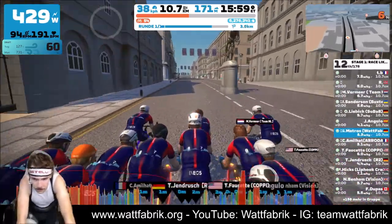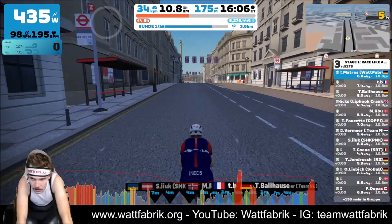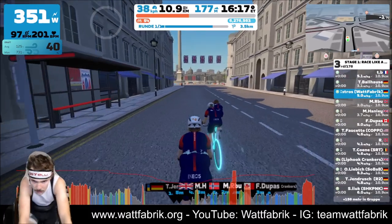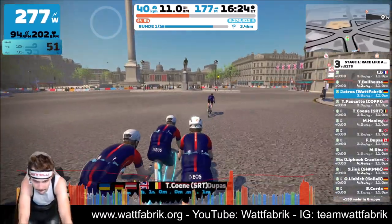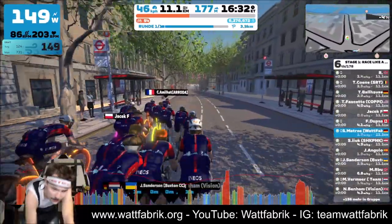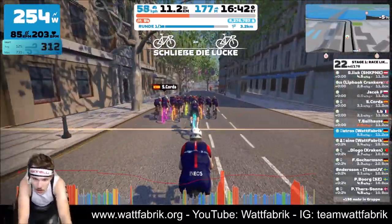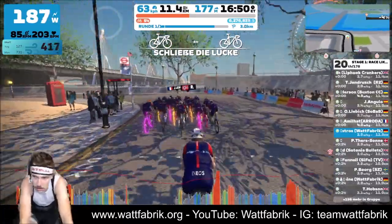Last climb now — I go to the front to make some pace, not attacking like the British guy did at the beginning. I just want to keep the pace a little bit higher. But you saw we were going very, very slowly because nobody wanted to go to the front on the flats. I also never go to the front because I'm so light and would waste so much energy. But maybe there are a lot of lightweight riders because the climb was so early.